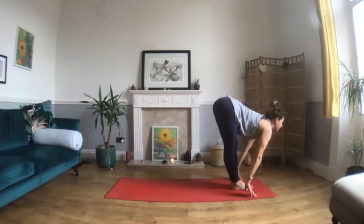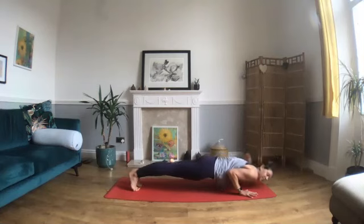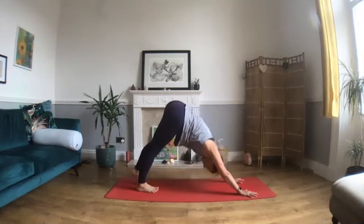Inhaling, lift your heart, looking up. Exhaling, step or hop it back, lower down. Inhaling, lift your heart, looking up. Exhaling, downward dog.